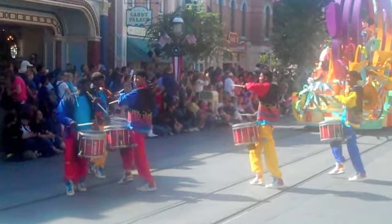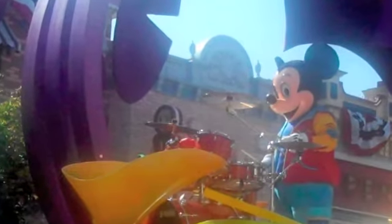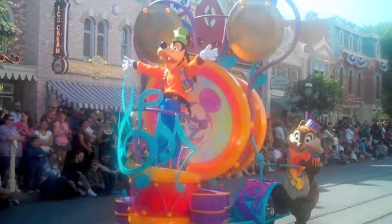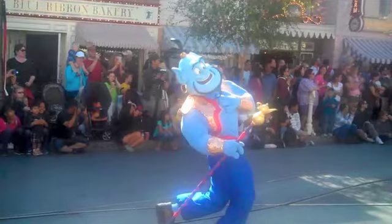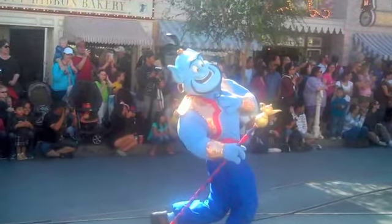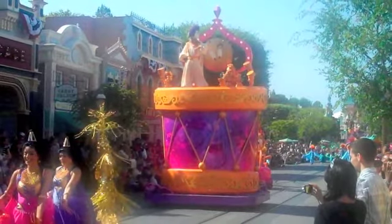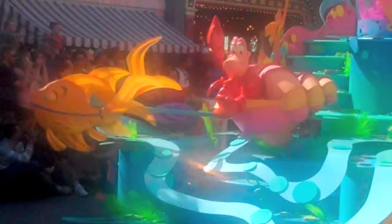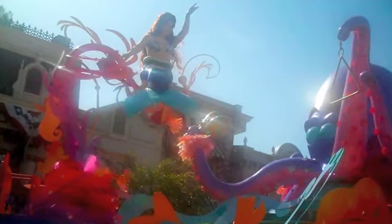And of course Mickey's Sensational Parade — which I'll say once again, it's not going to change the way you look at parades, but at the same time it's definitely an upgrade. It's not the most amazing thing ever but it's a great little parade, absolutely better than what we've had the last couple of years. Genie is being all funny there, and the Aladdin float — you can see the high detail. I like the Little Mermaid floats — just high detail. They have awesome trucks with things moving around.